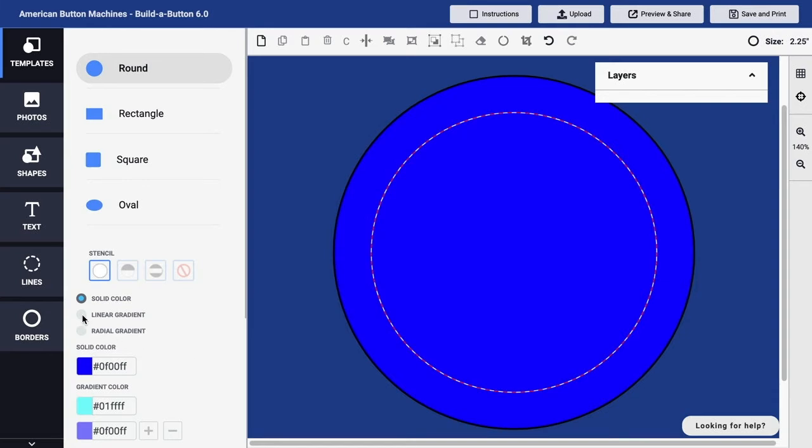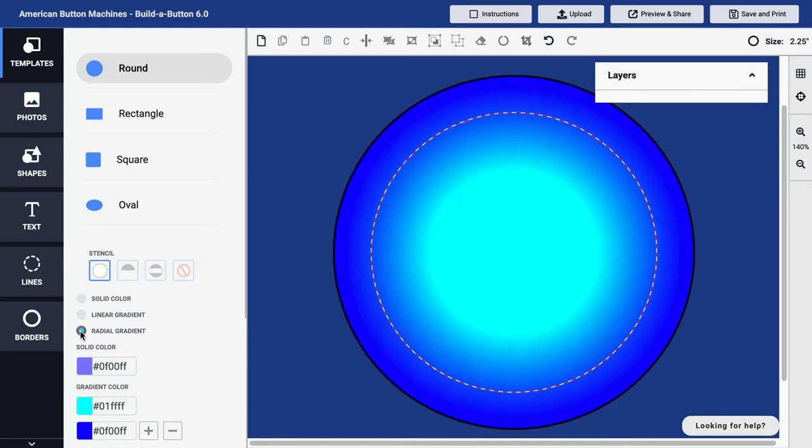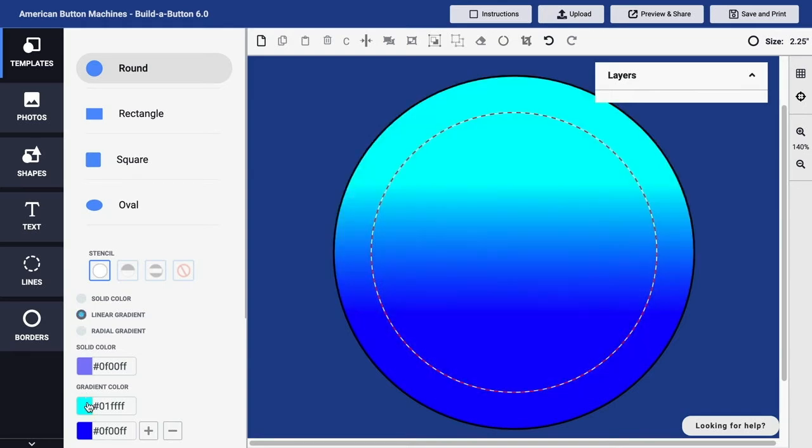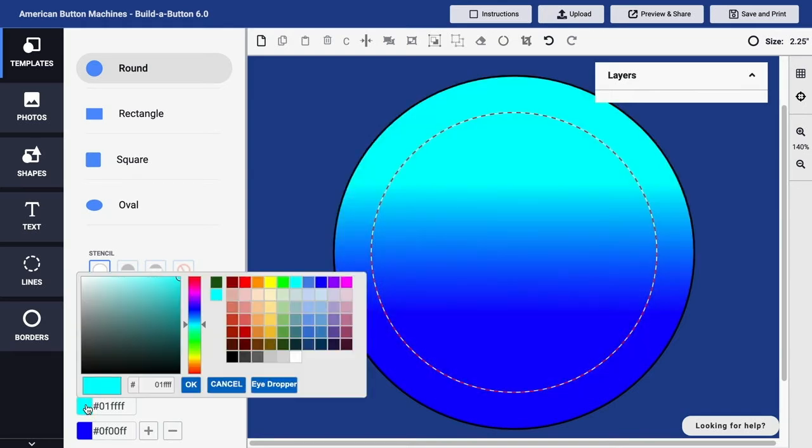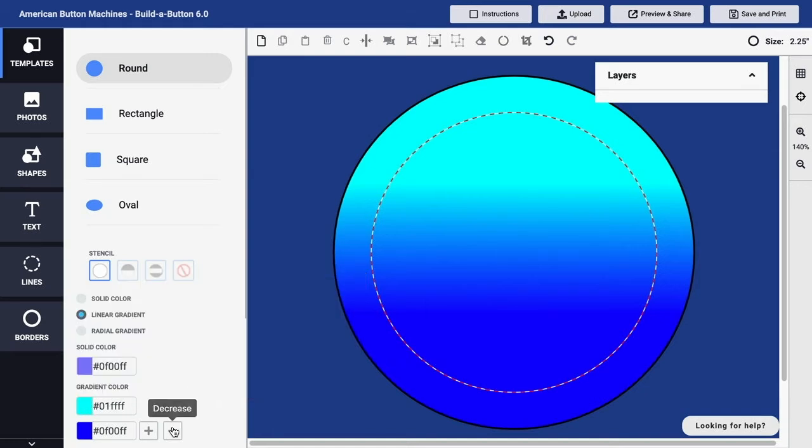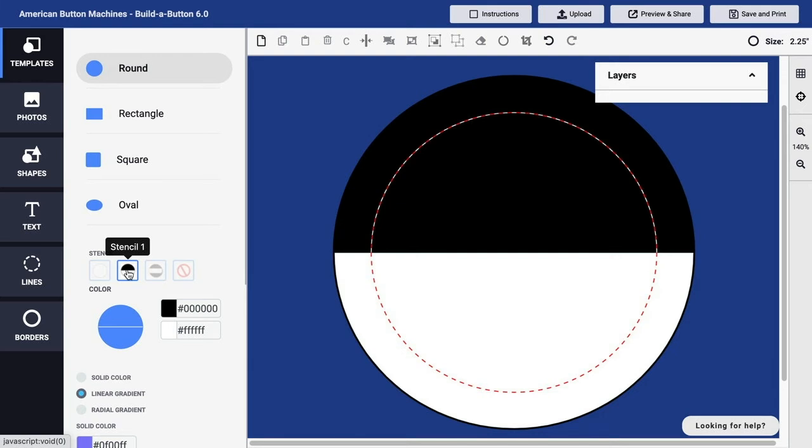After I've selected a color, I can click OK, and you'll see that the button design updates accordingly. If you select either linear gradient or radial gradient, then you'll use the gradient colors, and once again clicking on the color swatch for each of those colors to select a color for, in this case, the top versus bottom portion of the gradient, for example. Note that with the gradient options, you can also increase or decrease the value, which will shift the position of the gradation itself.